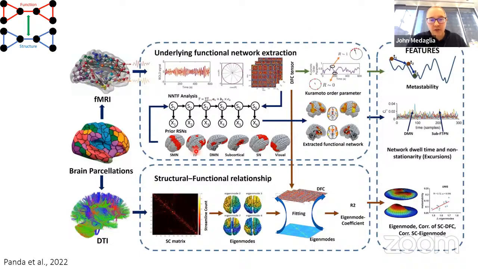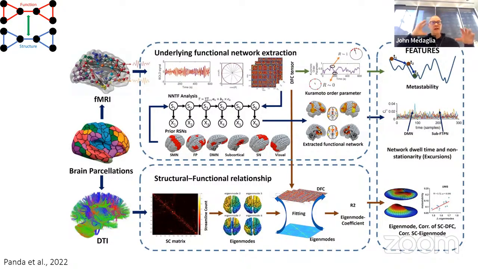Maybe we can then extract resting state networks we knew about from that and tie all of this together in a structural functional relationship. And in this space, what people tend to measure are features like metastability, which is the idea that the brain can occupy certain plateaus over time in many different ways. You can pull out the eigenmodes of the correlations among these things. So now we're getting even more abstract through the data.